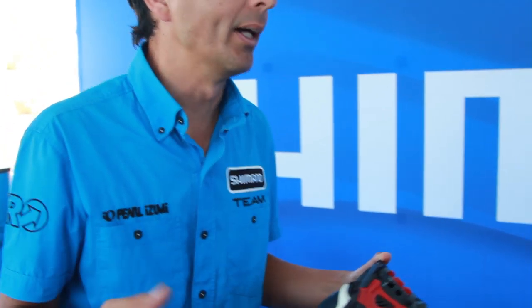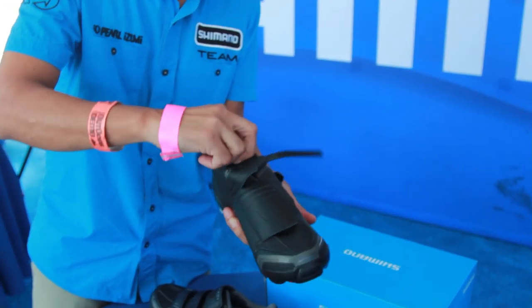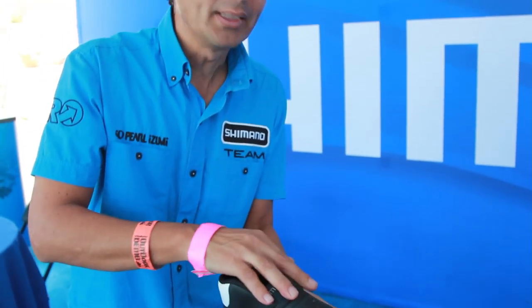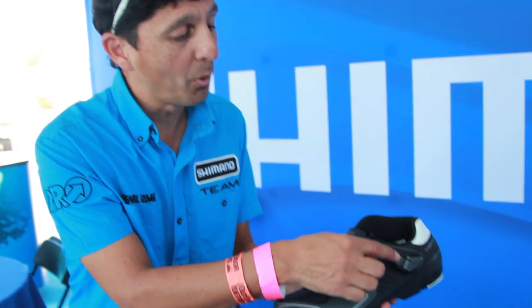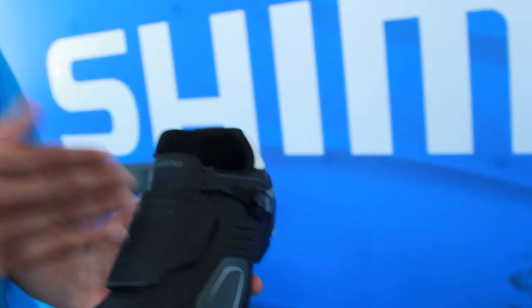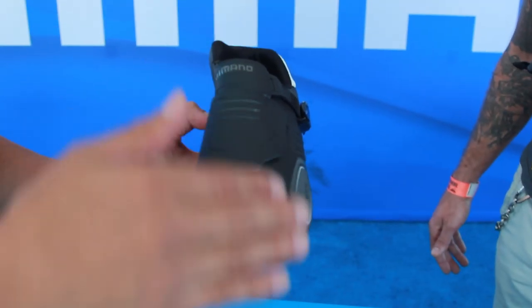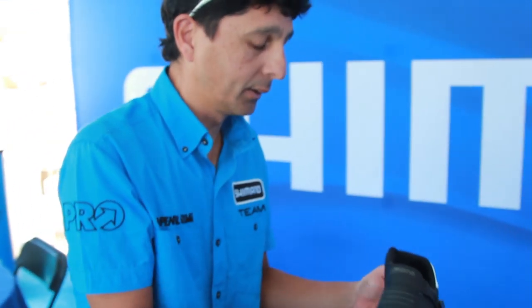Looking at the upper, there's nothing major as far as redesign — we maintained the armor protection requirements. There are armor reinforcements on the toe box and on the inside of the heel. We also borrowed the low-profile buckle from our high-end road shoe, which adapts very well to this type of rider because it keeps a low profile to avoid damage from rock strikes.